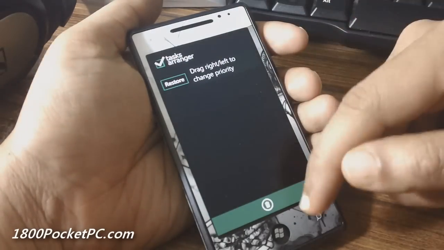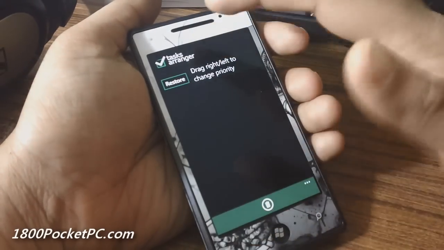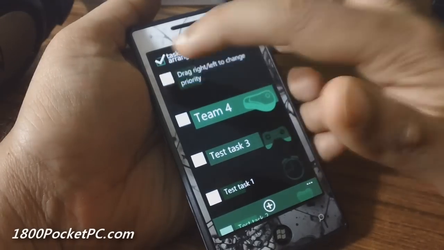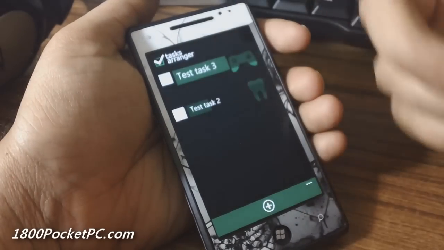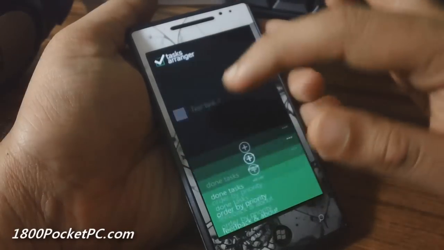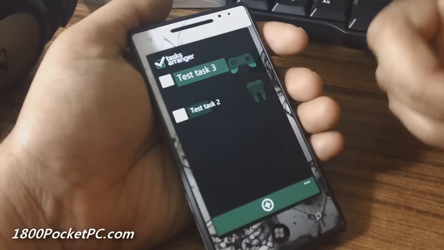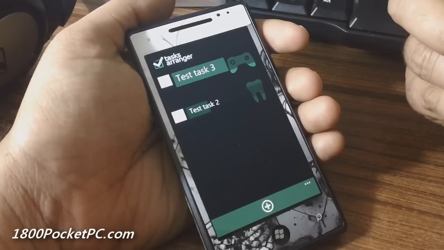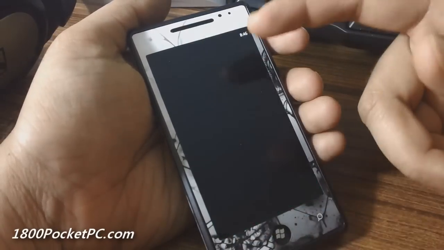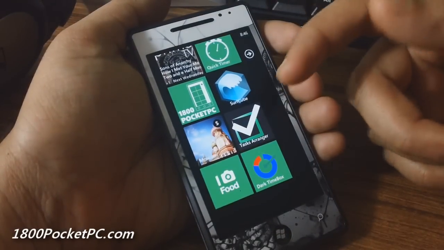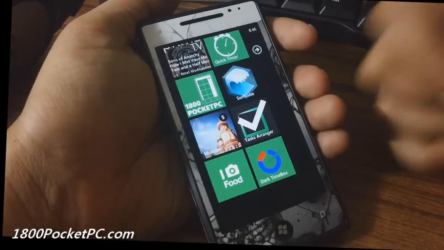And your done tasks, you can check that as well. You've got the option to restore any task. So that'll come back in here. So if you complete any task, you can click on that and check back in done tasks, and that'll show up there. So unfortunately, this doesn't integrate with the OS, so you can launch the app and track the tasks that way. Doesn't have a live tile, at least not in the version that I'm trying.